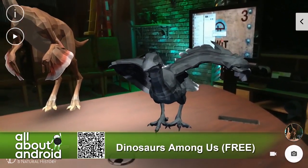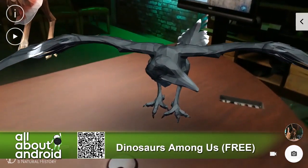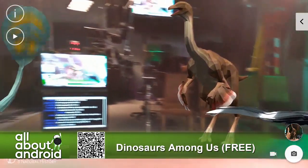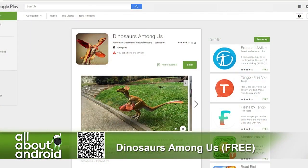I want to point out they put feathers on the dinosaurs, which is cool. They could have been lazy and not put the feathers. So I'm going to stop now — there you go, Dinosaurs Among Us. Maybe you'll get a Zenfone AR because of this demo. That's cool outside of the studio, like actually outside — that would be really cool. That's a cool app, Jason, I'll give you credit. Have you tried the T-Rex yet? I did not. You don't want to do it now because it's so big you'd have to step way back — it's to scale. I'd be scared. I don't want to be scared. I'll be scared afterwards when I can be scared and not have to worry about finishing the show.